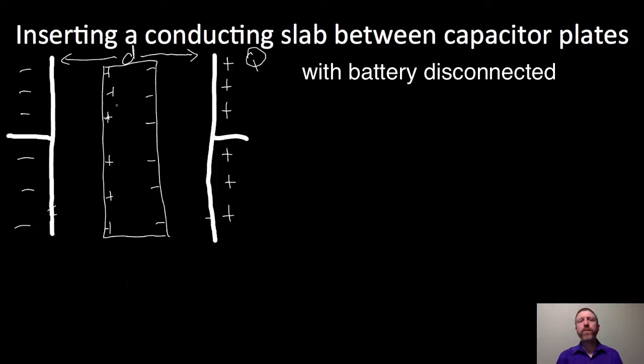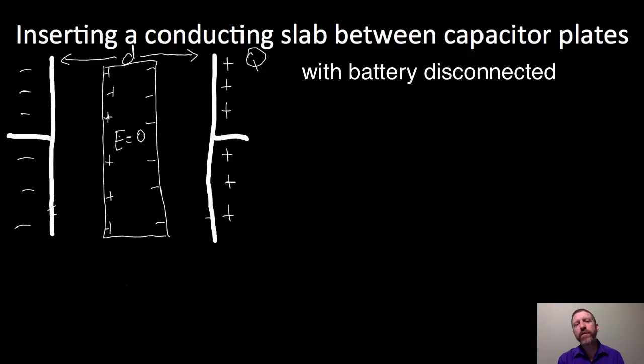Now, in a lot of ways, it's similar to an insulator put in there because it's making the field weak. The one difference is the field is so weak. What is the strength of the field in here? Once it reaches electrostatic equilibrium, the field is zero. There is no field there. So you might think, oh, okay, it's just like a dielectric. It'll make the capacitance greater.